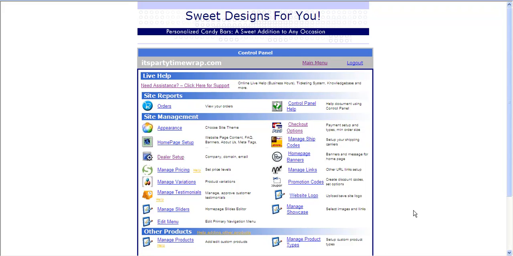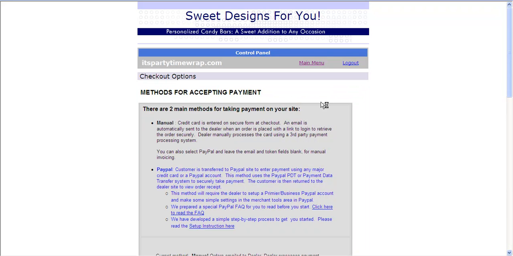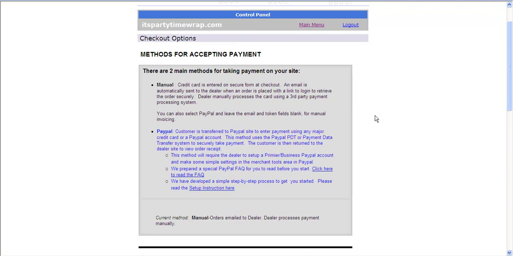One of the most important parts of setting up your OccasionOgraphy website is setting up your payment options. This is how your customers are going to pay you on your website, whether it's with a credit card, PayPal, or mailing a check or money order. When you log into your control panel, you're going to go to the Checkout Options section of the menu. This is where we will configure all of your payment options.